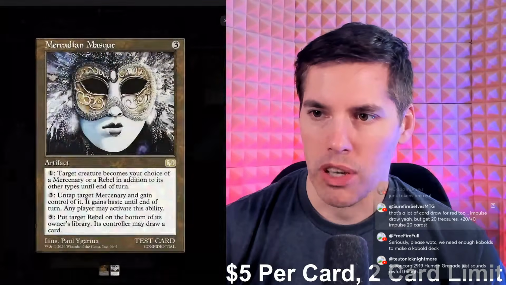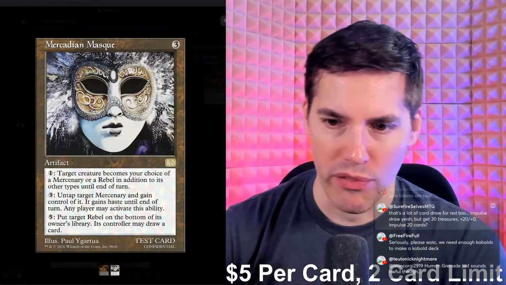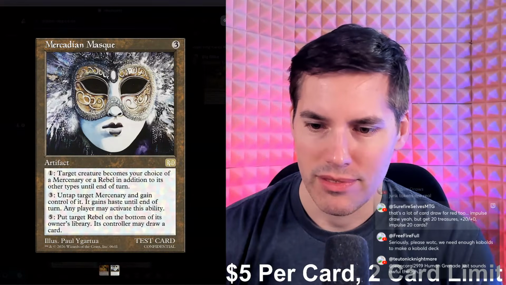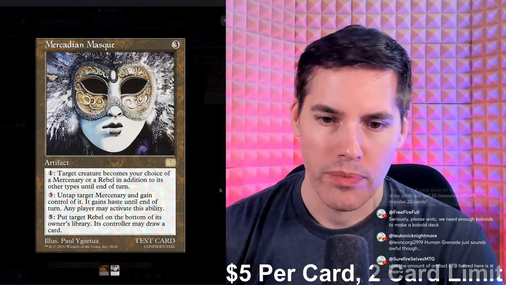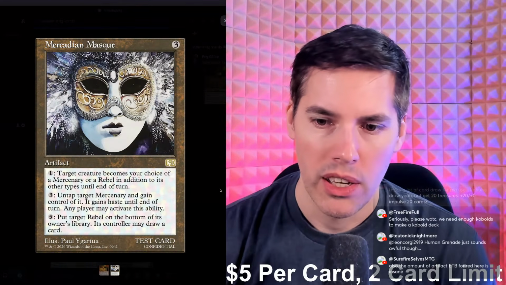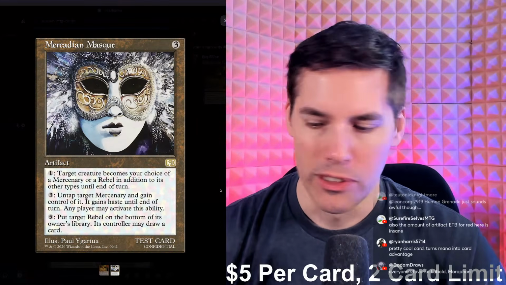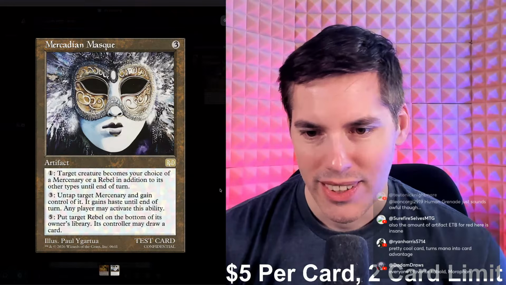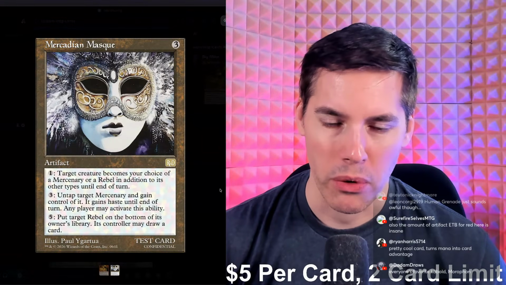Okay, what's with the Mercadian Mask? Is this what it would look like? Okay, so we have a 3-mana artifact. Is this real? It says R&D test card. Okay, for 1 mana, target creature becomes your choice of a mercenary or a rebel, in addition to its other types until end of turn. That is... oh, no. Unfortunately, it doesn't affect the cards in the deck, which is probably where you really need it.